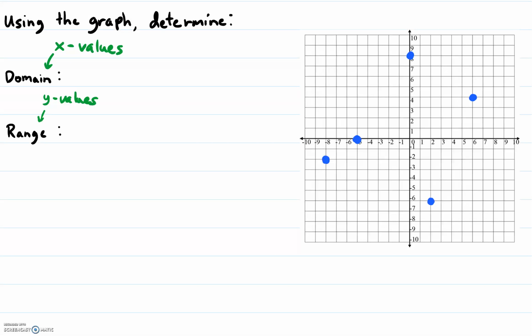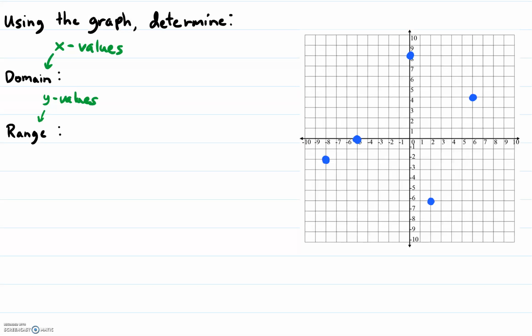So for this particular example that we're looking at, as you can see over here on the right hand side, the graph just consists of 5 points. We just have these discrete values or points on the graph. And so what we normally ask ourselves is, the domain is how far to the left to how far to the right, and the range is how far down to how far up. But that only works if we have some sort of curve drawn for us. In this case, we only have dots. So you want to think of your domain as what are your x values, and you want to think of your range as just what are your y values.